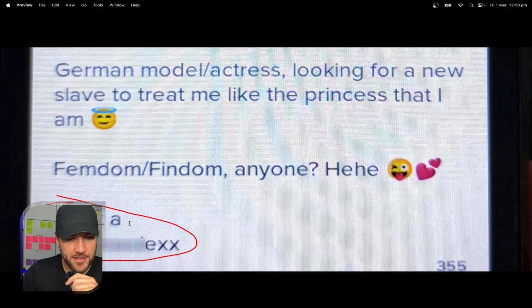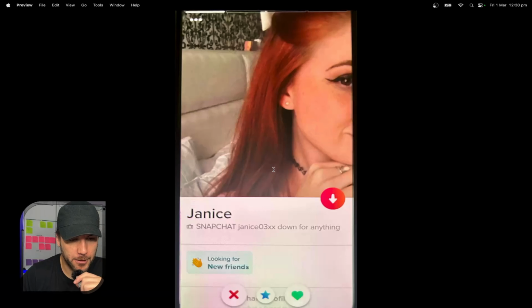So this is obviously Insta, and what you've done is you've spaced out the letters just in case they are detecting strings of letters. But I'm assuming dating apps are smarter than that, so they will detect the string of letters inclusive of these spaces. But hey, and then followed by the username. So there you go. That's another idea. Wouldn't really recommend that, but you can give it a shot if you want.